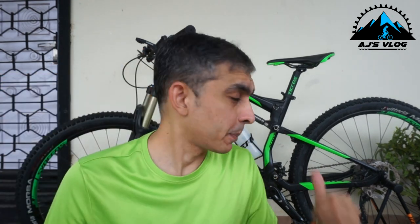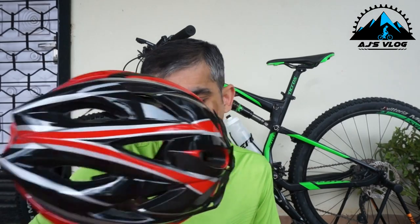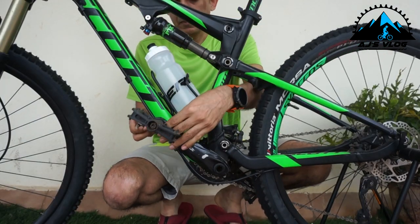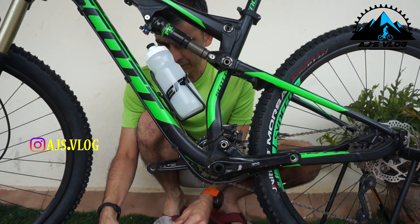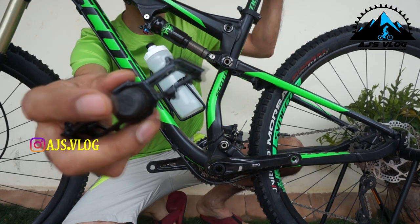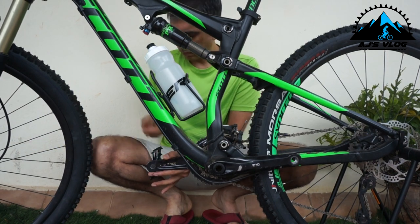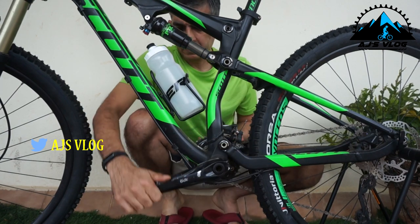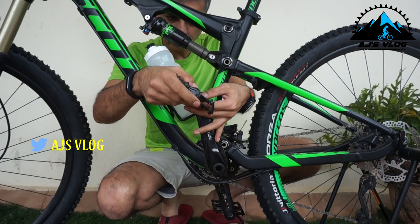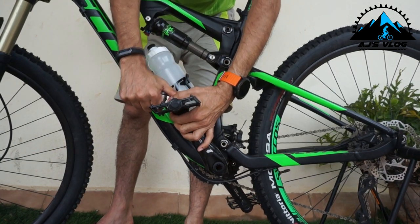In today's video, we'll install the pedals on this bike, review the Polygon Path 3, and review this helmet. Now that the pedals are fixed, let's go check out the Path 3.